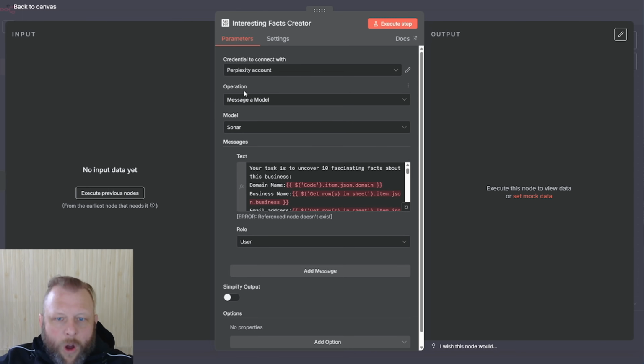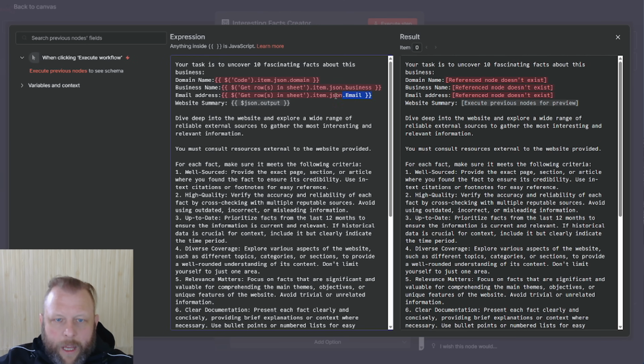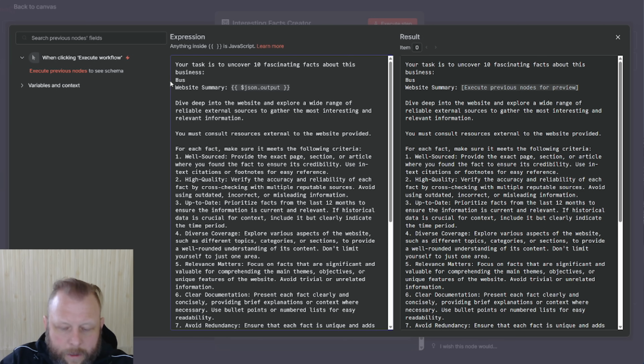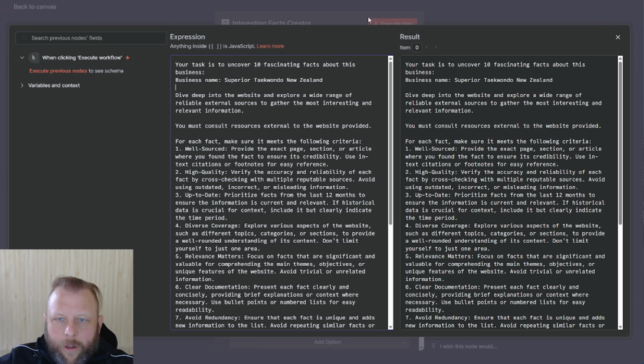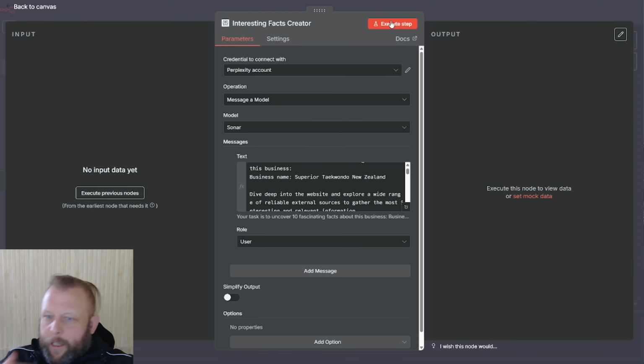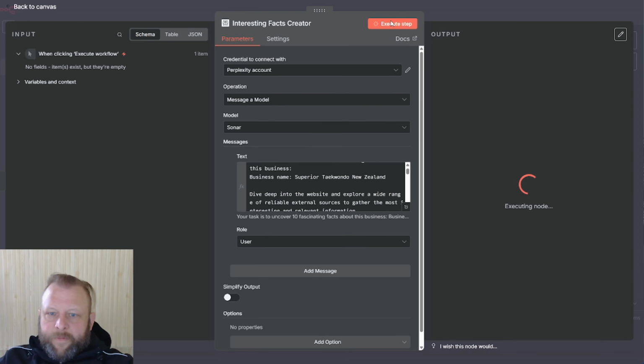So this is what I mean. It's not mapped. So I can now take this out. Let's say business name. So when my kids go to Taekwondo, let's quickly go through this, and I'll just show you what this does. So we'll see what it can find on it. It should find that the instructor is an Olympian.